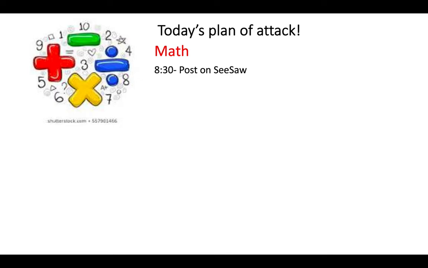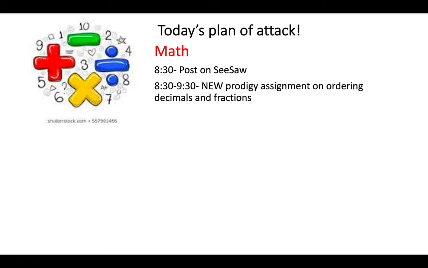I hope some of you have already started to play on Prodigy. You're going to see that we have a new assignment up there, which is ordering decimals and fractions on number lines. I know your favorite thing, and also comparing fractions. So it's a little bit more work on that. You can do that any time that you want this week. It's only 15 questions. So sometime between now and Thursday, I'm just going to keep it live for the whole week.